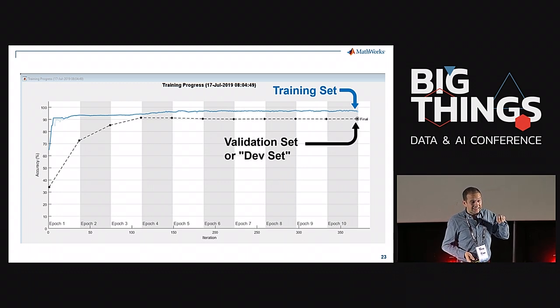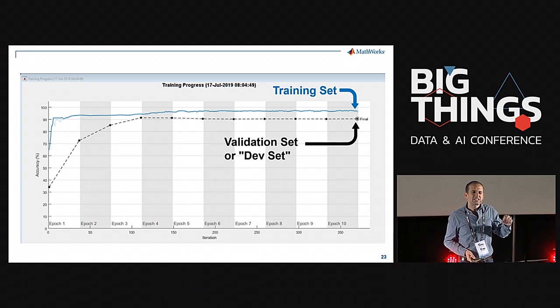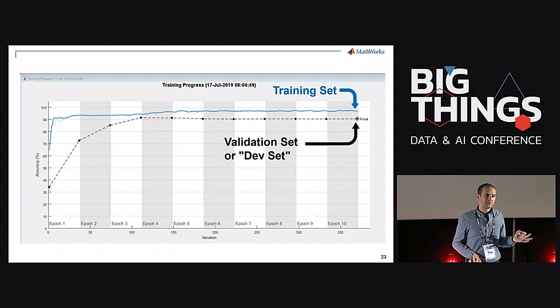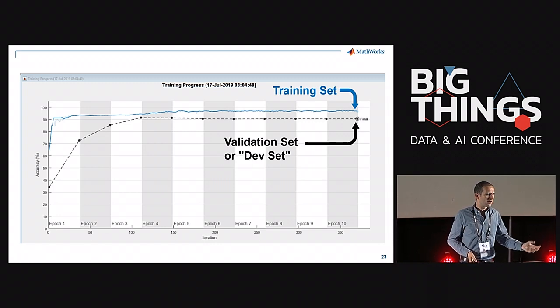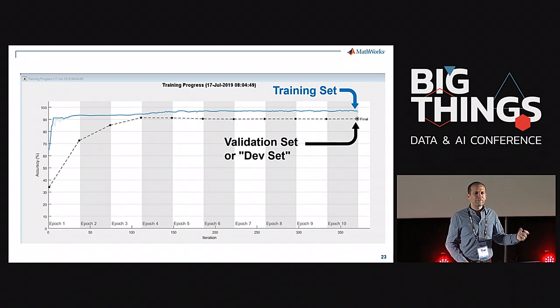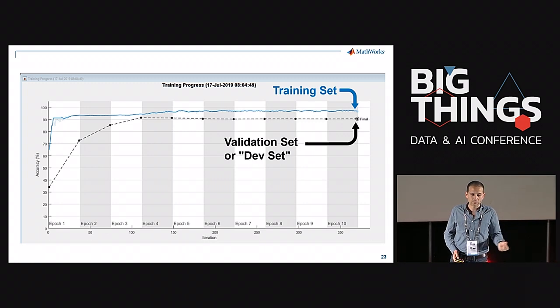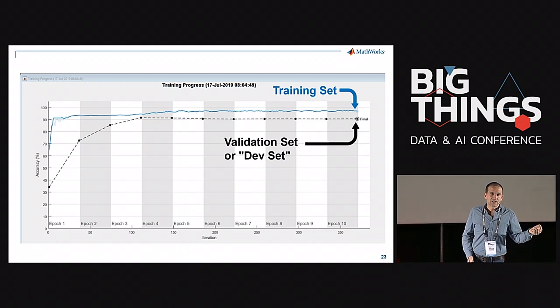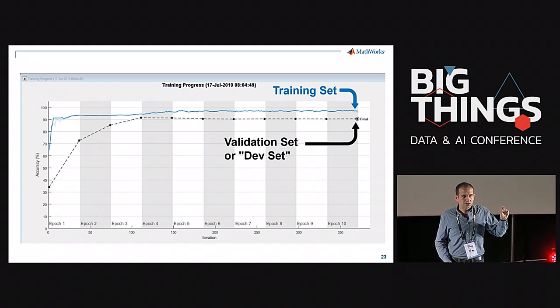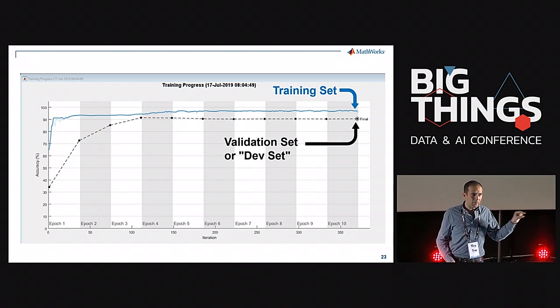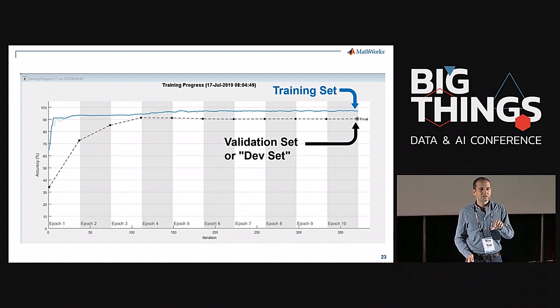Most likely, that validation data will be data that's very close to the data that the final system will be seeing. Okay, data that's realistic, that takes into account the defects of any microphone that we'll be using, the acoustic responses of the room, that's the data we present. That's telling us something: how is our network behaving for the final problem that we're giving it, okay? Whereas the training set is something else. So let's keep this distinction in mind, because it will accompany us through quite a few parts of this talk.